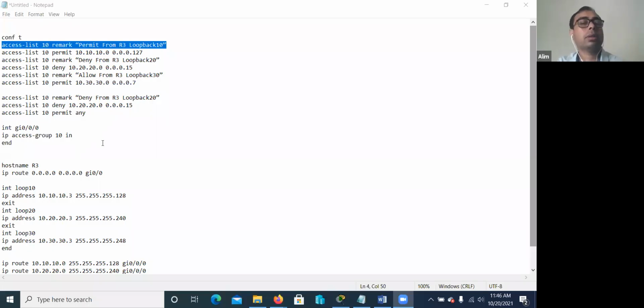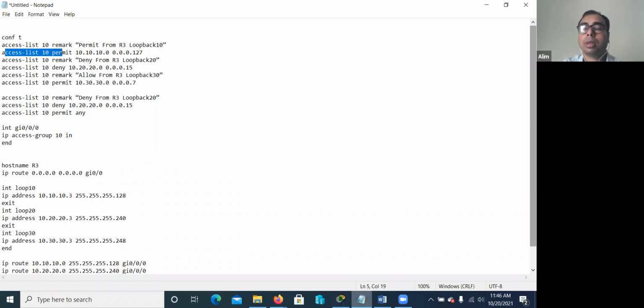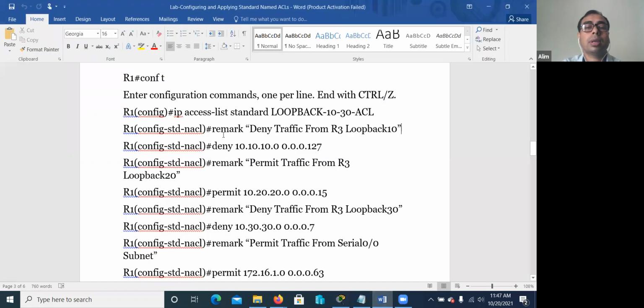Okay. See, we have to mention access-list 10 permit. But in this, we just write remark, and deny and permit also easily. This is the difference, and all the concepts are the same.